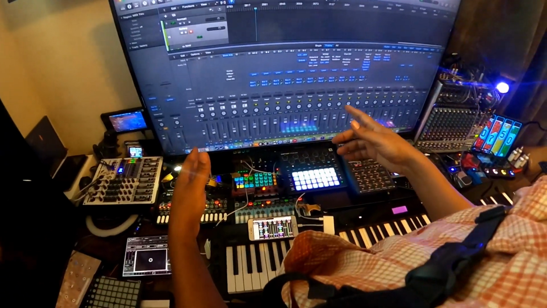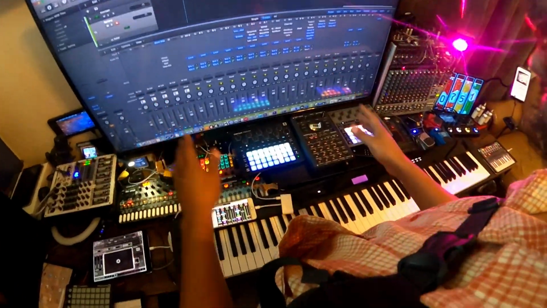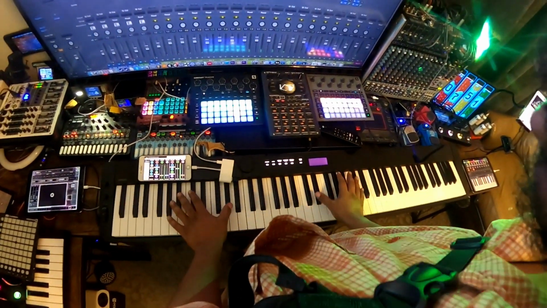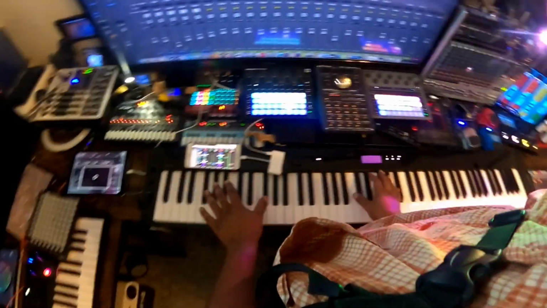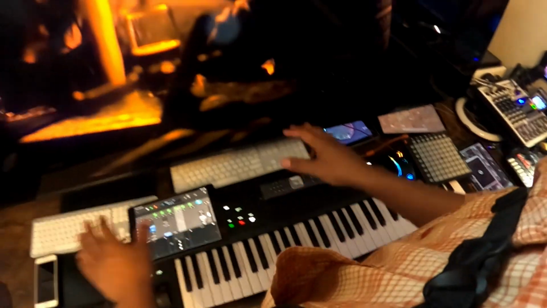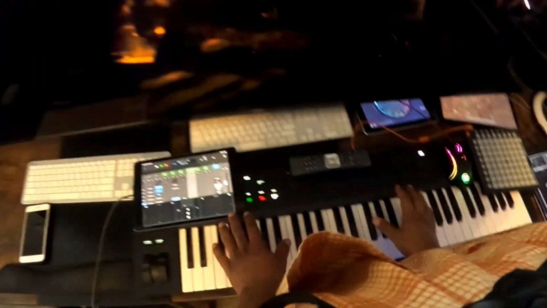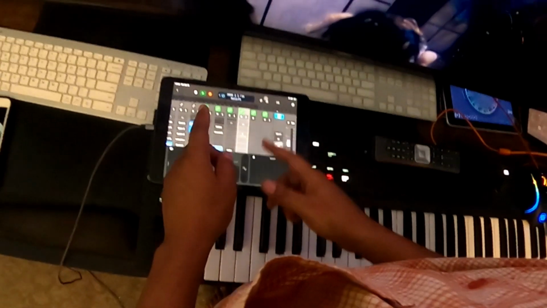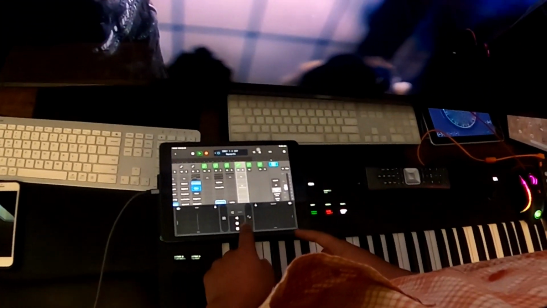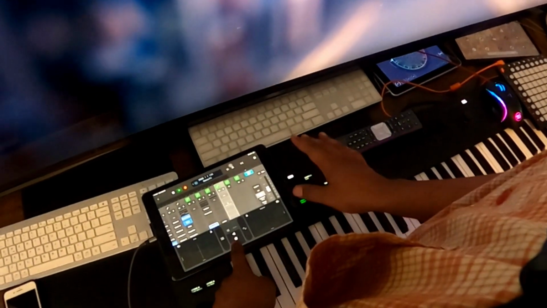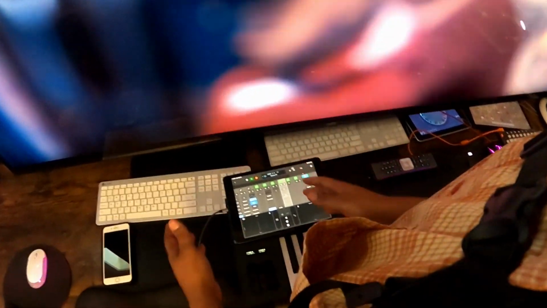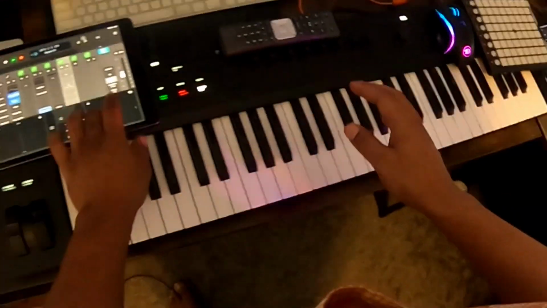this computer and the synths can be controlled by this keyboard, but this keyboard has built-in sounds and effects. This keyboard controls Logic and Omnisphere and whatever's playing over here. This iPad is for Logic Remote, so when I want to stop the whole beat or put effects on the whole beat, right, I can fuck with the remix effects in Logic, all right here.